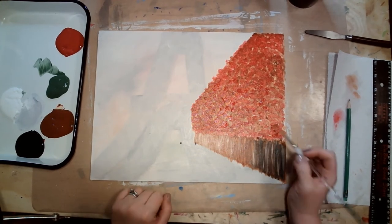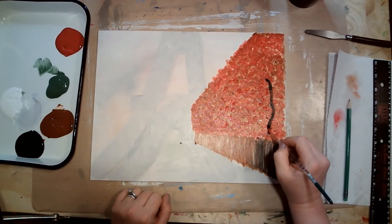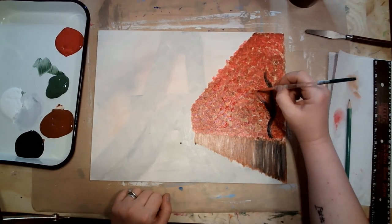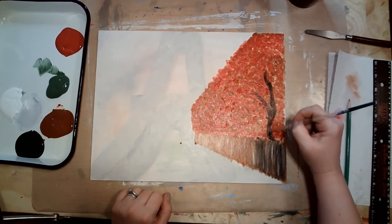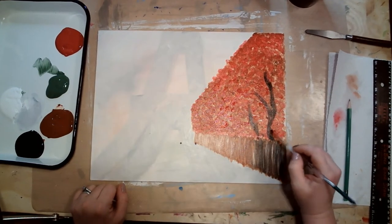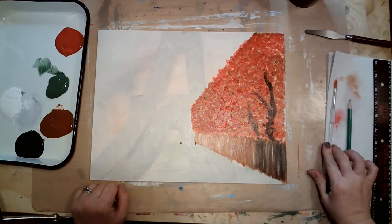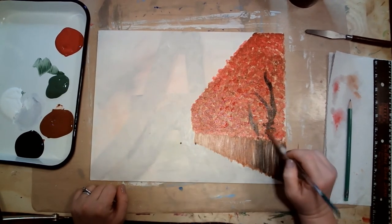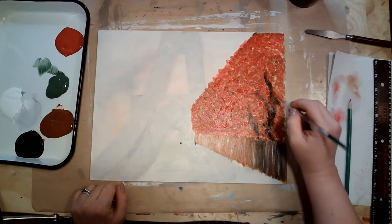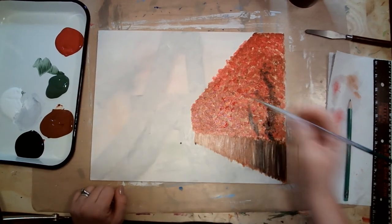Okay, so some of this you'll want to, I feel like we need some branches. So if you can have a branch come up, maybe out this way, and you can have some coming up here, and then we're going to go back over them with some of the other colors so that they are visible, but you don't want them to be in the forefront. You want them to be mixed in there with your just kind of shadowy brushes.